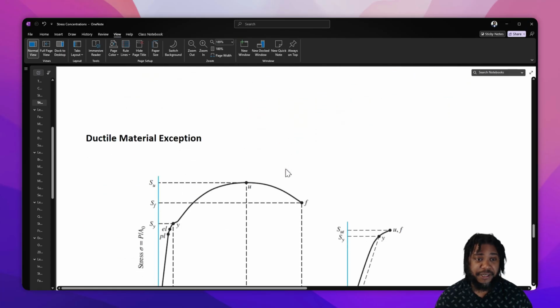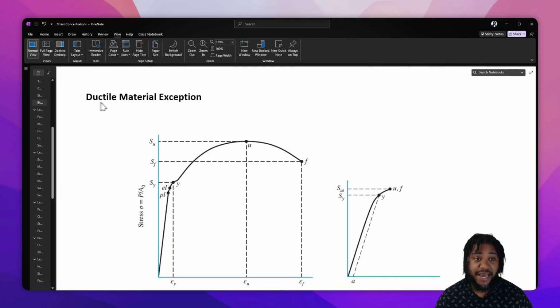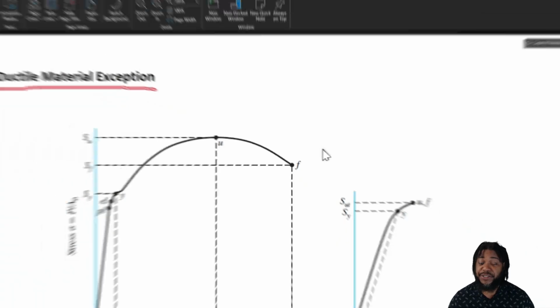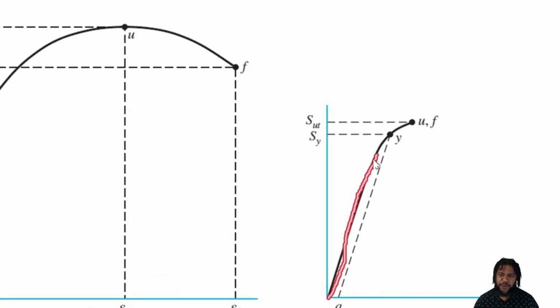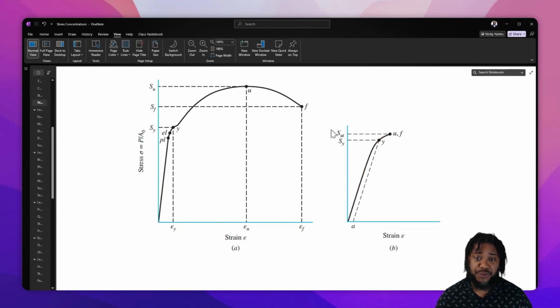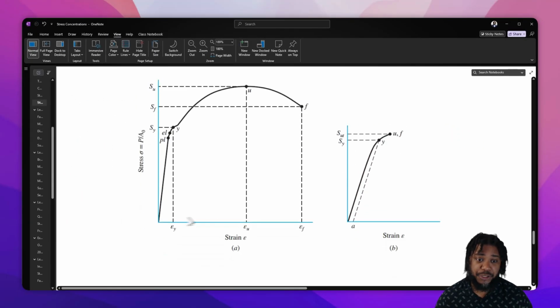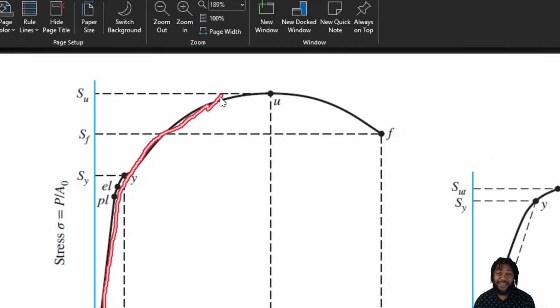With that said, there is something special we need to consider with stress concentration factors, and that is that for ductile materials, there is an exception. You see, with brittle materials, when you load them up, there's very little plastic deformation, and they tend to just break at the ultimate tensile strength of the material. However, ductile materials, once you get to a certain point, start to plastically deform. So their shape starts to change where stress is highest, and that plastic deformation can lead to stresses actually decreasing rather than increasing at a notch.